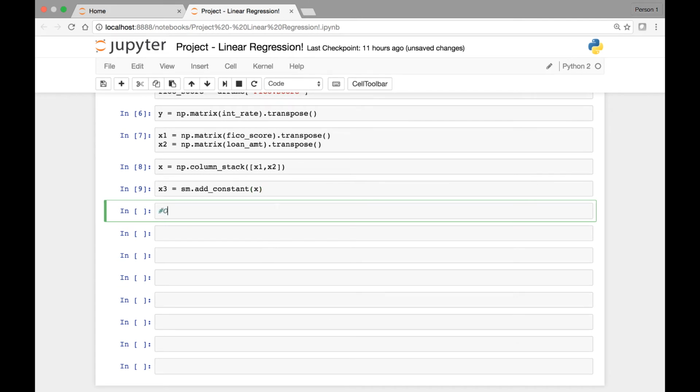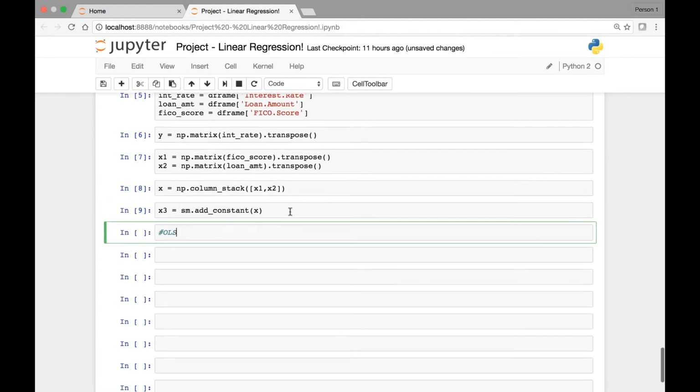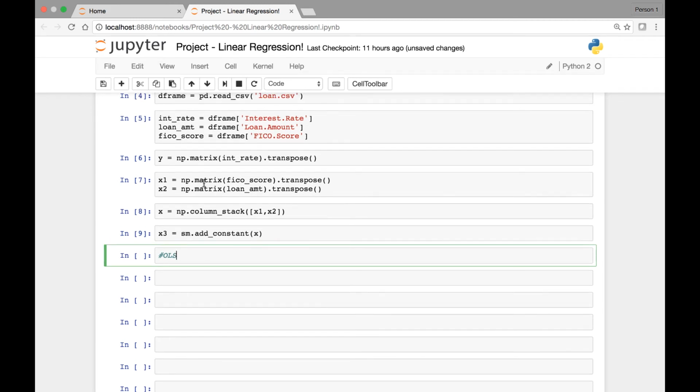Let me write it down. OLS, ordinary least squares. What it does is that it takes two array objects like a data frame or array, and then it helps us to perform the regression of the predictor on the response. Okay, so in this case our predictors are the two x variables, FICO score and loan amount.